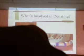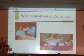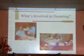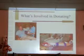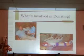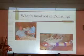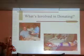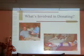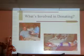So if you qualify to donate, you can either donate whole blood, which takes about 30 minutes tops. They don't want to take longer than 30 minutes to collect the blood from your arm because there's that risk of clotting. Or if you qualify to donate platelets, you can be placed on a platelet-pheresis machine. It removes whole blood from your arm. It goes through a centrifuge that will remove just the platelets and send everything back to the donor. So you're not losing red cells, you're not losing plasma. You're just donating platelets and a little bit of plasma. This takes about an hour and a half on average to donate platelets. Some people with really good high platelet counts might take an hour.